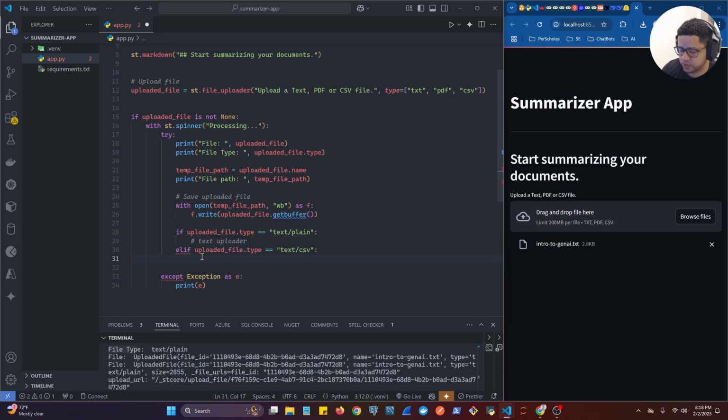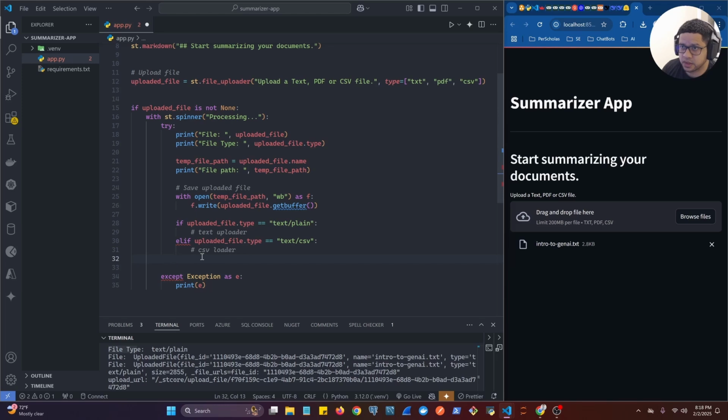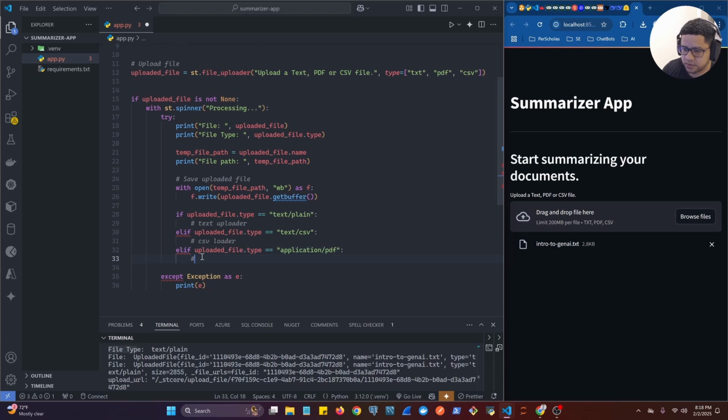And if that's true, we're going to use a CSV loader. And then else if the uploaded file dot type is equal to application slash PDF, we're going to use a PDF loader. So PDF loader in here.